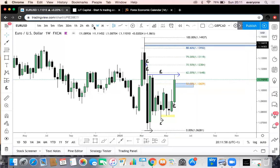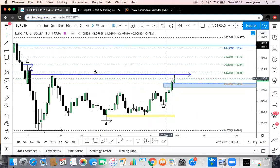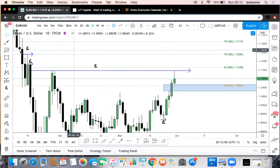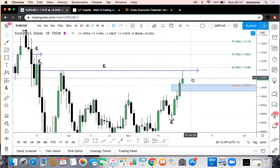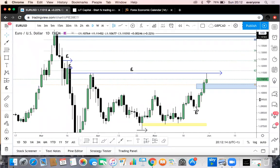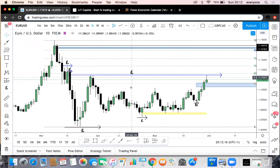We've actually created a triple top from this area here. So I'm thinking price to push back, but before we get a pushback, hopefully we can get a retracement back down to then get an entry. As much as I am overall bearish on the euro, I don't see it just coming here and falling through its face without piercing this area. There's obviously some outstanding liquidity dating back from March, when the pandemic was in full swing. So hopefully we can get a push to the upside, not before getting a retracement low.